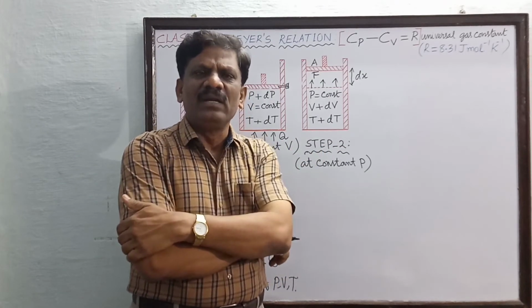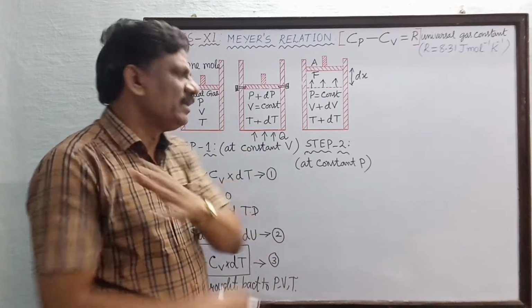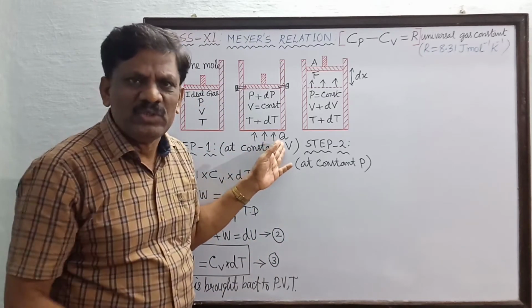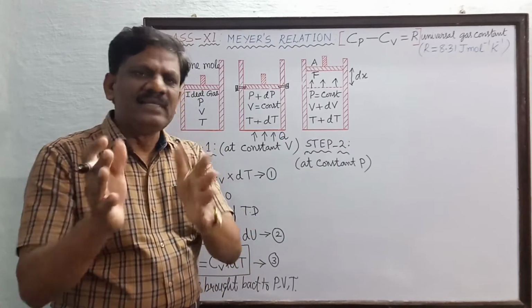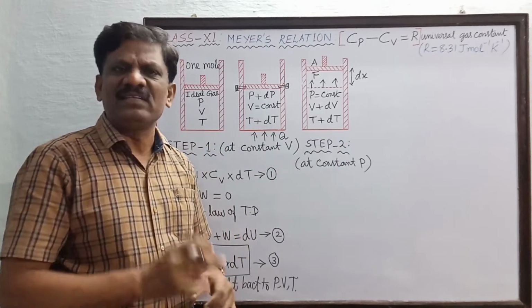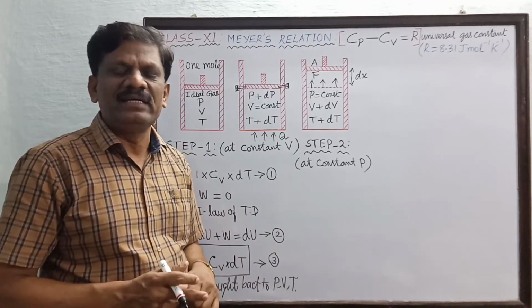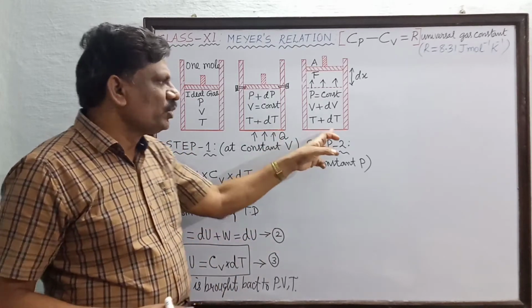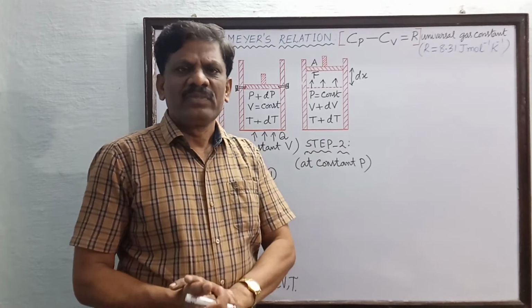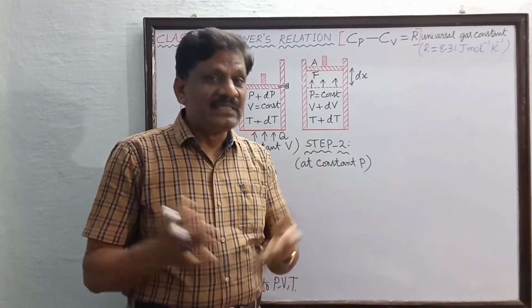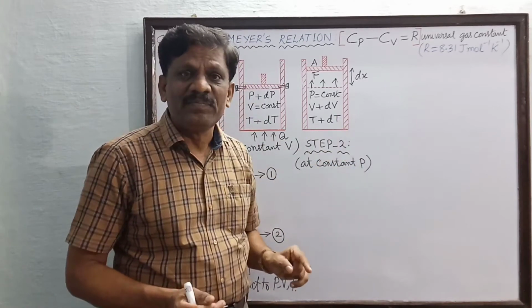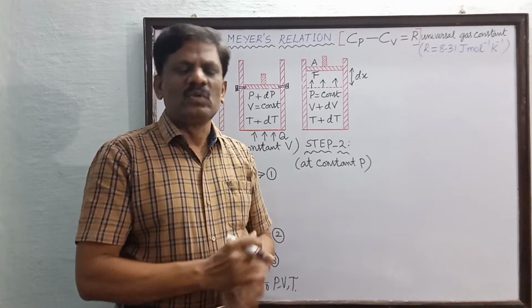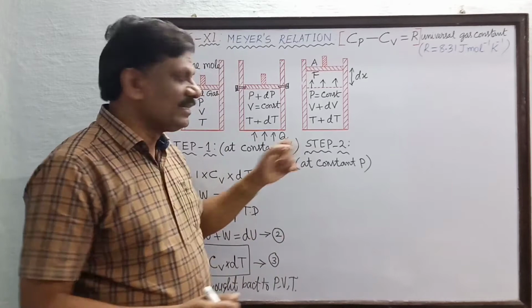Certainly it is impossible. Suppose you say that here Q is equal to 1000 joule. This totally 1000 joule is utilized in increasing only the temperature of the system. No work is done. For the same 1000 joule, if you supply here also, work may be done, temperature may increase. But can you expect the same rise in temperature here also?